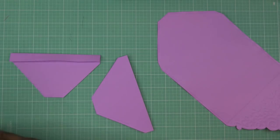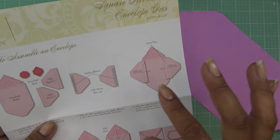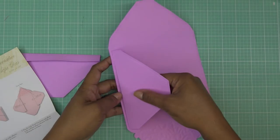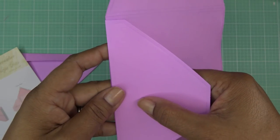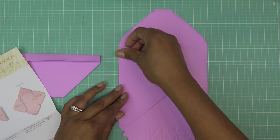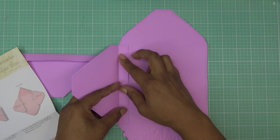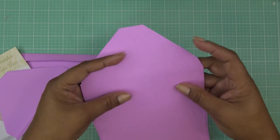I was just looking at this real quickly. Yeah, I'm scoring them now because I don't want to be adhering. I want to be able to really see the very edge of this. That makes it look the nicest, because you are going to put this on here and it is not going to match up perfectly. I mean, you can see the paper, you know, you're going to have that. So I like to score this and fold it so that when I go to place it down, I'm seeing exactly where this is folded, and then control it that way, but that's just me.